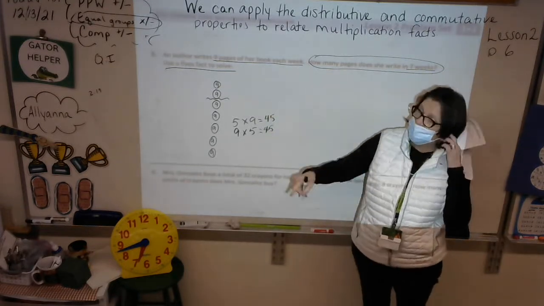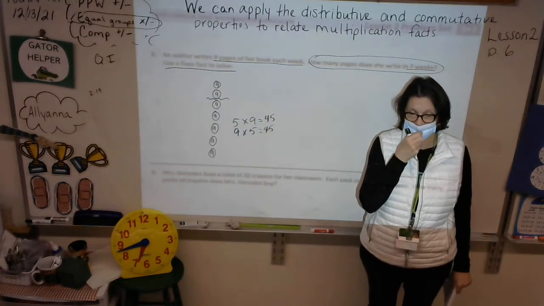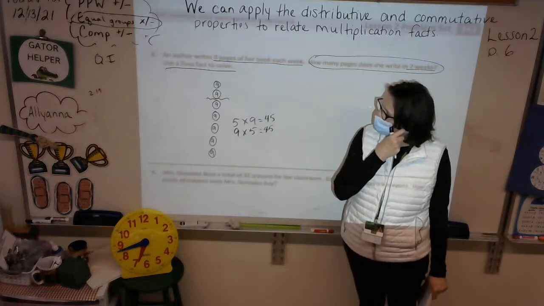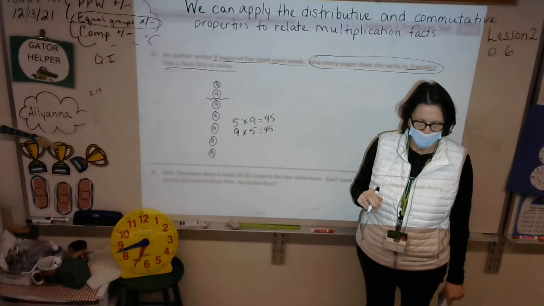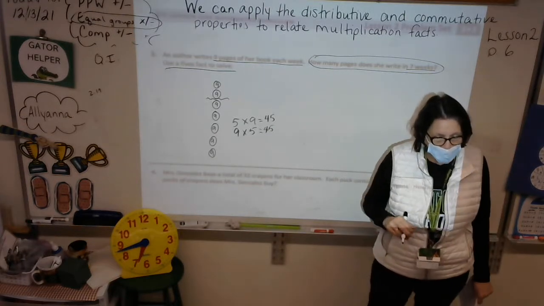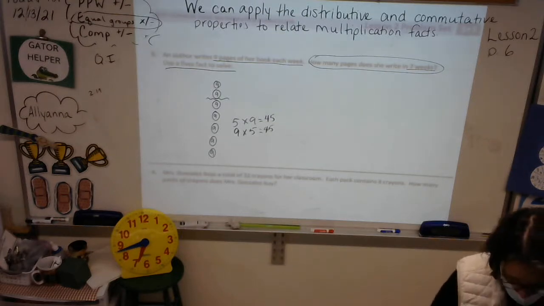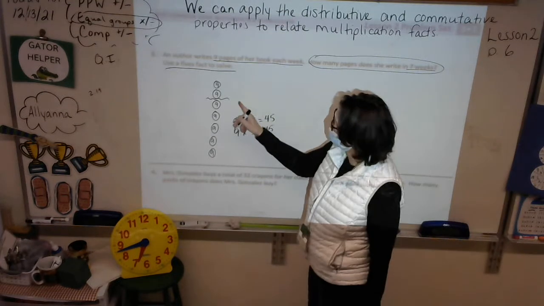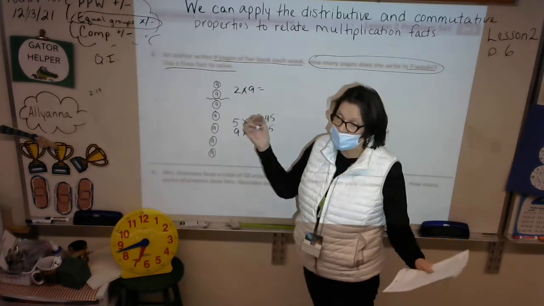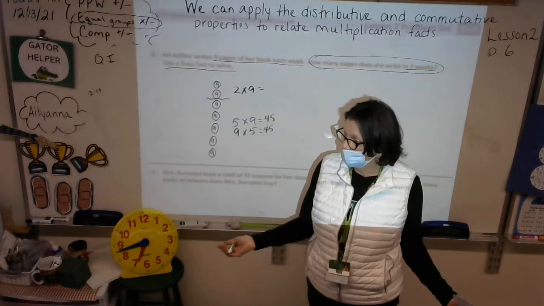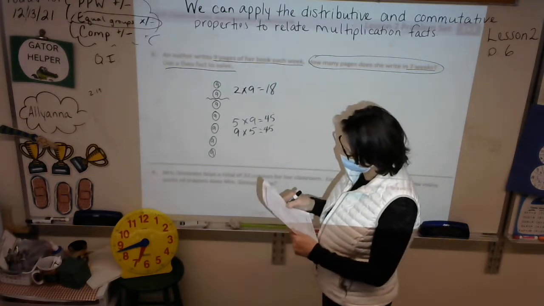Okay, what math fact will I write for the 2 9s above the line? Lily, what math fact will I write for the 2 9s on the top? I don't see 5 9s. Oh, do you see 5 9s? What will we write? 2 times 9, very good. And what is 2 times 9? You know that, boys and girls, because you all know your doubles, right? What is 2 times 9, everybody? It is? 18. Very good, excellent.